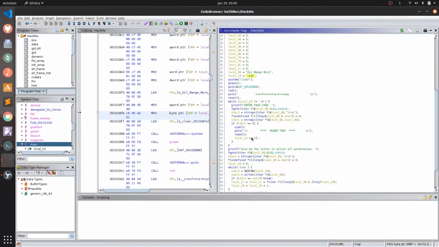But we can see over here the value of this variable is set to this null termination character. We can also see that this statement is within an if statement. This means this local 1D variable will be converted to this character and we will be pushed out of the infinite loop only when this condition is true. So let's check out what it is.